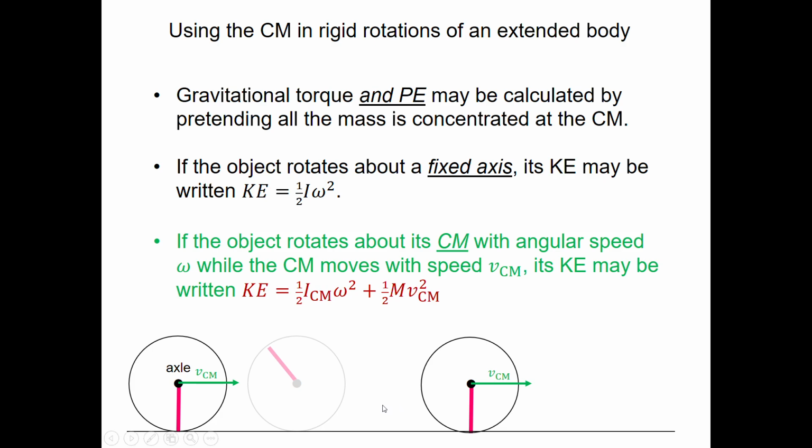So in this case, it has to be an object that is rotating around its center of mass. In the usual case, the only case we'll apply this in our class is when a wheel is rolling without slipping as it rolls along the ground or an inclined plane or something like that. But it's kind of interesting in that it sort of seems to break apart into two pieces: a rotational piece of kinetic energy that has to do with 1/2 I omega squared, and a translational piece of kinetic energy, 1/2 m v center of mass squared. So that's a nice simplifying case to calculate the total kinetic energy of this as it moves along while rotating.